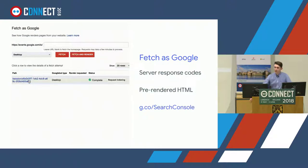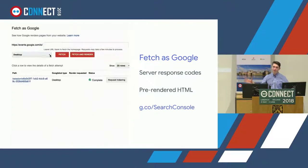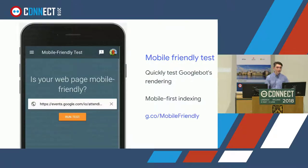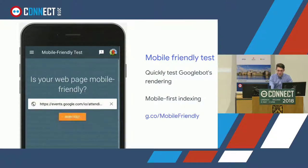We also recommend testing a few pages of each kind of page. Let's say you're an e-commerce site that has a lot of pages, and you have the category pages, you have your home page, and you have your product pages. Select a few of them of each type, make sure to test them, and make sure those are rendered properly. If your pages render well there, the chances are pretty high Googlebot is going to render them well as well.